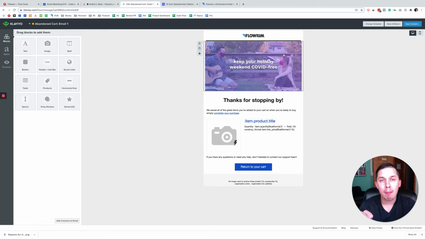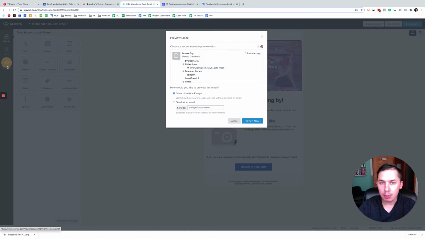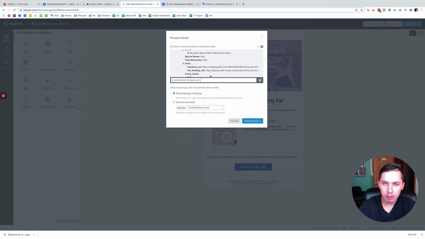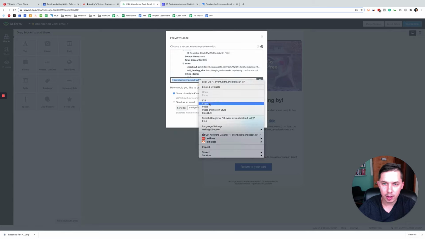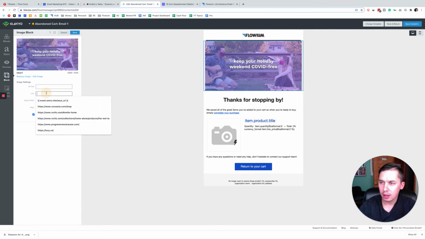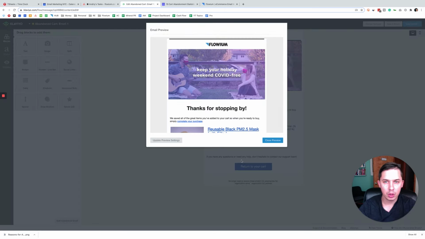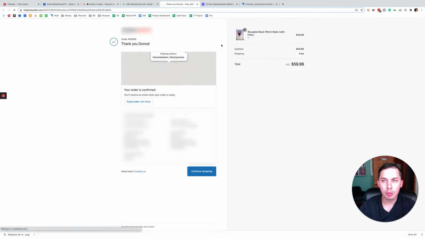First thing, I will explain the dynamic block. I strongly recommend adding the checkout link in the logo, in the image, in the call to action, and any other places where it's logical to add. How it's done: click on the preview, scroll down, there's the checkout URL. Select this URL, copy, cancel, click here, link, add, save. Same thing here: link, copy, paste, save.